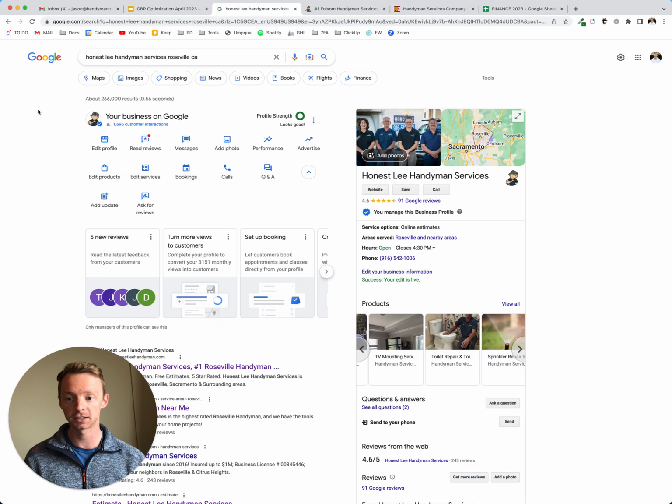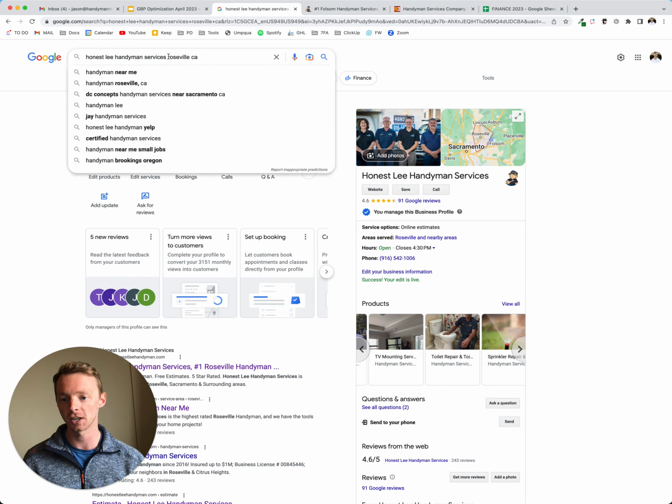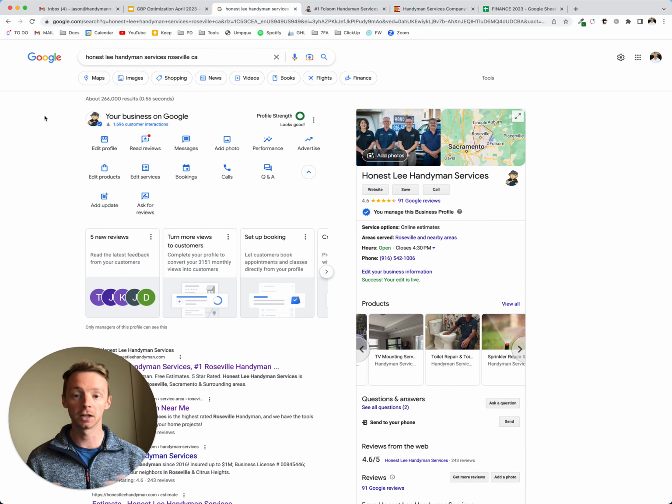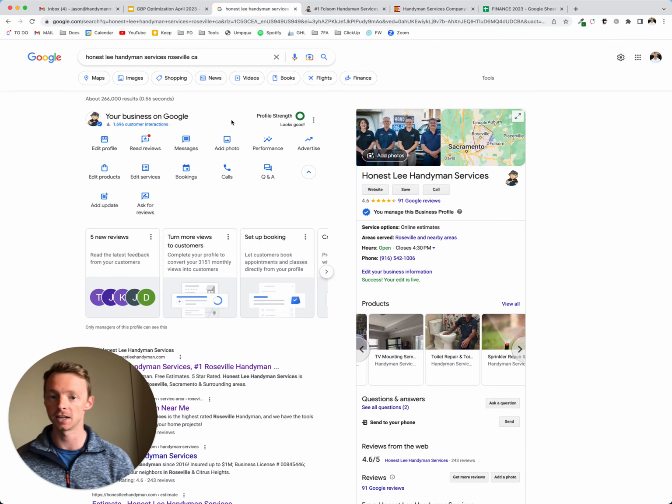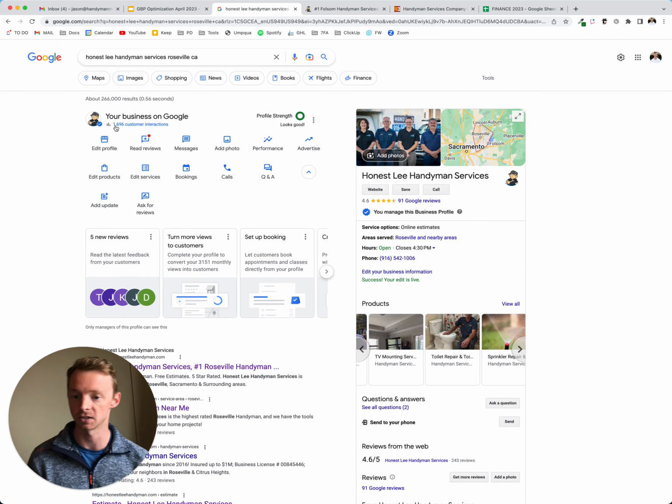So you can access this by firstly being signed into your Google account. Secondly, you can Google your business name, usually add your town and your state that it's in. Also, you can actually search My Business and it should pull that up. If you aren't seeing this, then you're likely not signed into your Google account when you're searching your business name. So this is what we're going to get into.